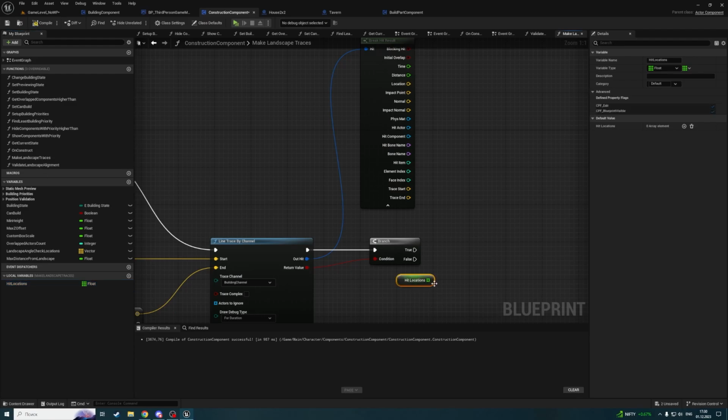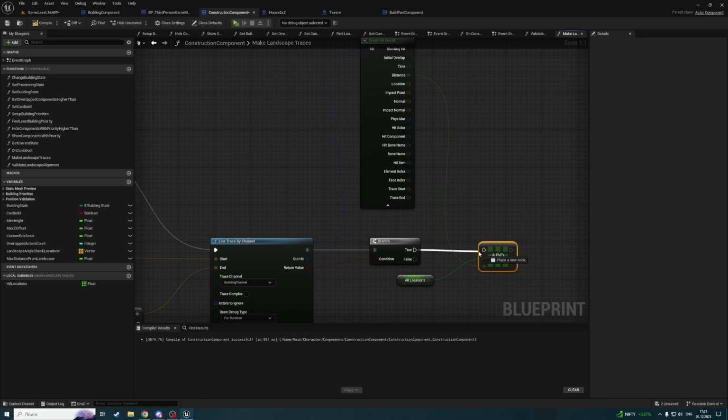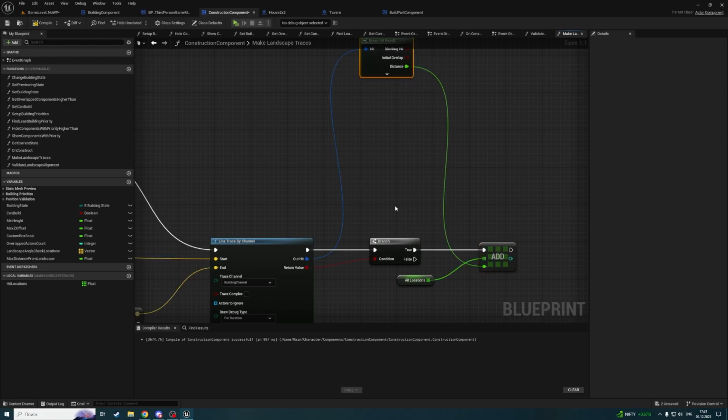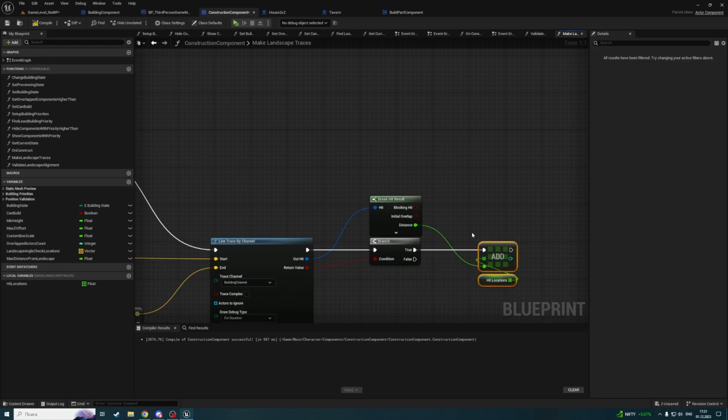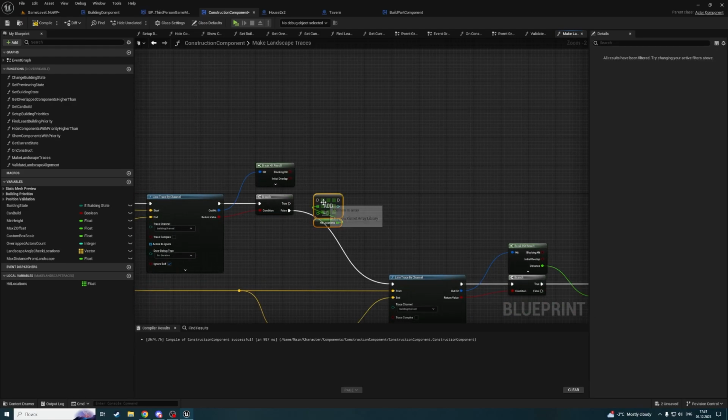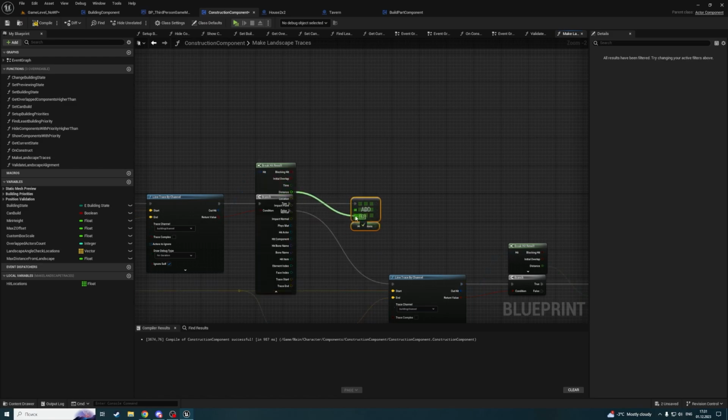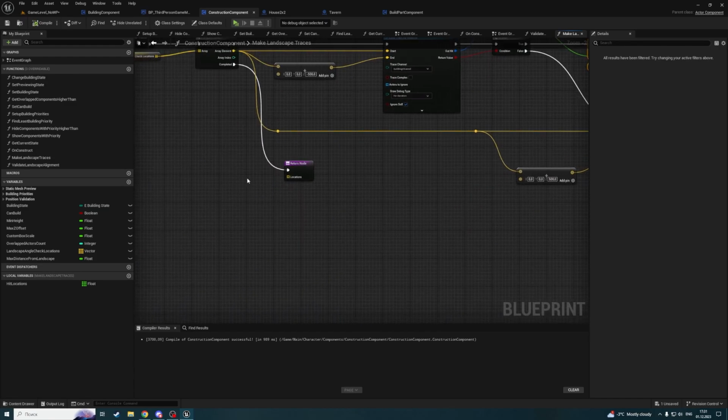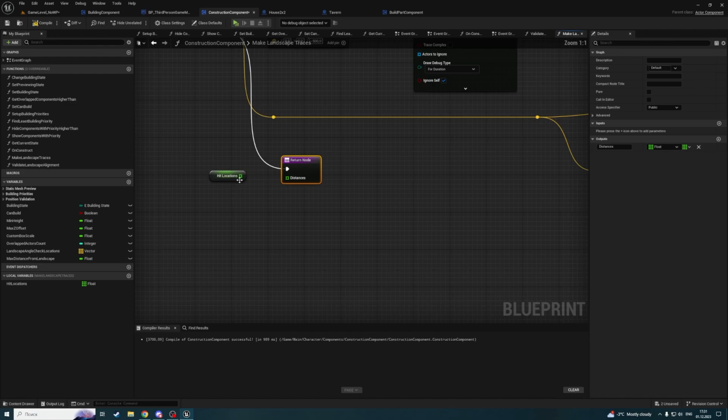So let's get hit locations and add a distance. And the same here. And return distances of type float.